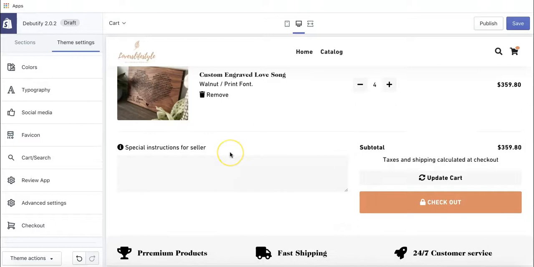You can have this from the Shopify add-on menu. You select the add-on, then it's going to appear in theme settings here, and you can activate it. Click on, and then it's going to work.